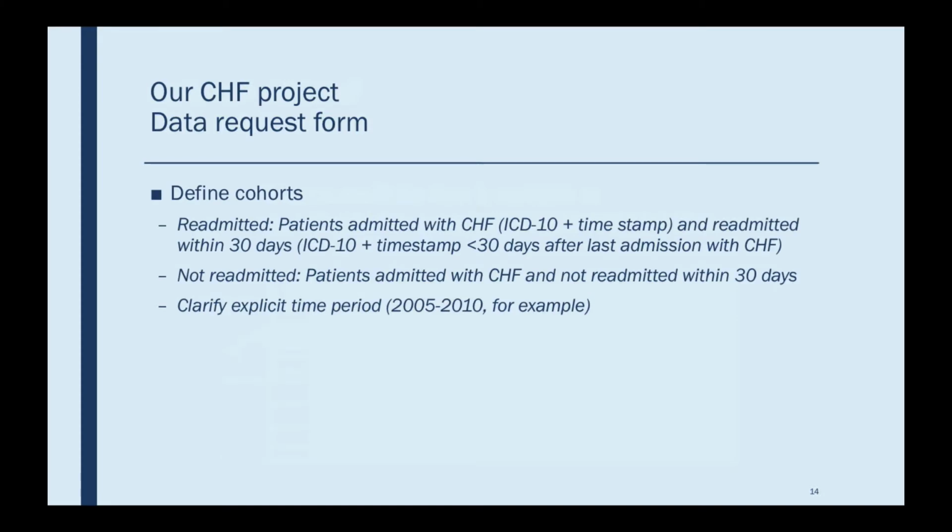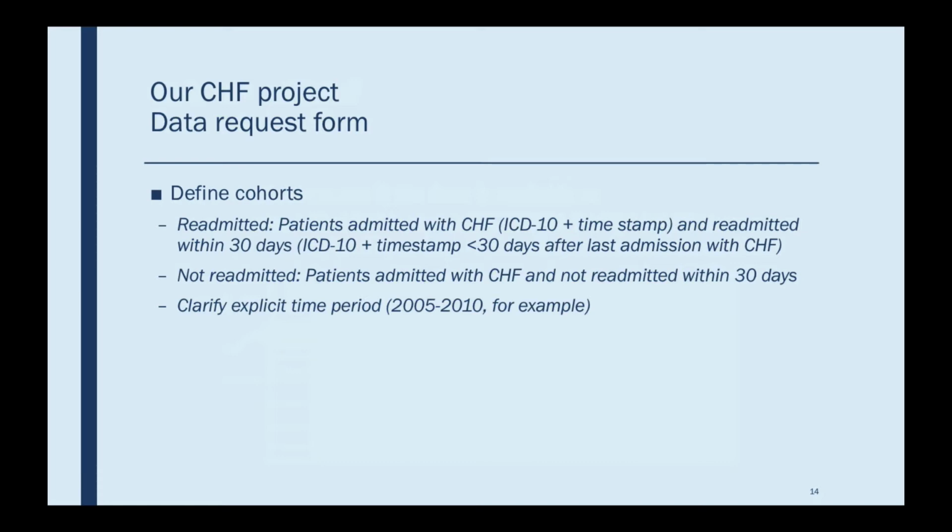Data request form. The key first step in considering and formulating a data request is to explicitly define the cohorts. In our case, the CHF project, the cohorts can be explicitly defined. You will want patients with CHF who were admitted, discharged, and readmitted within 30 days. This cohort can be easily identified using these simple attributes: the ICD-10 codes, admission, and discharge dates.